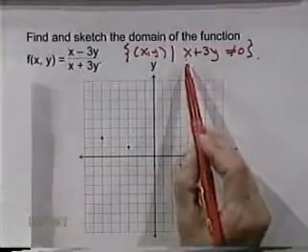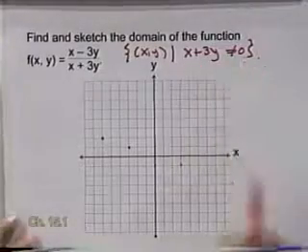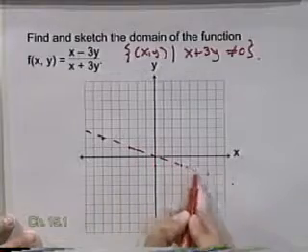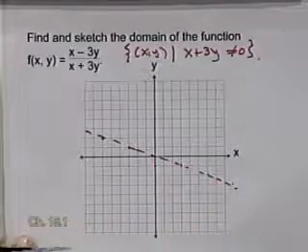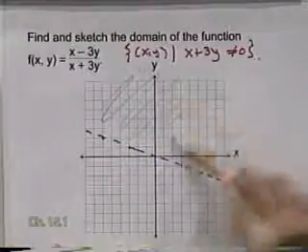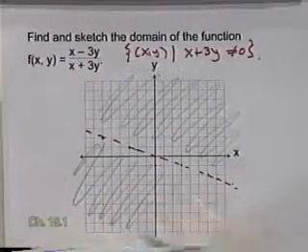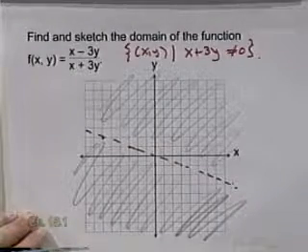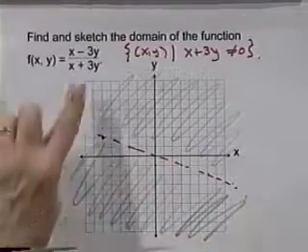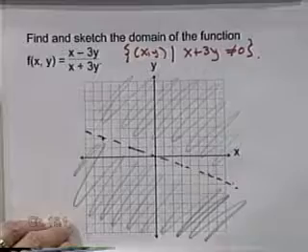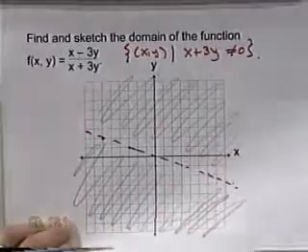Now, since we can't have x plus 3y equal to 0, this guy's thrown out. I'll make him be a dotted line. So that line is thrown out, but everything on this side, everything on that side is okay. Okay? Because everything on that line makes x plus 3y equal to 0, which is a no-no. Okay, so this domain is like two half-planes, and not including their edge.